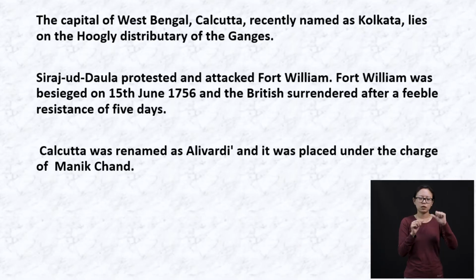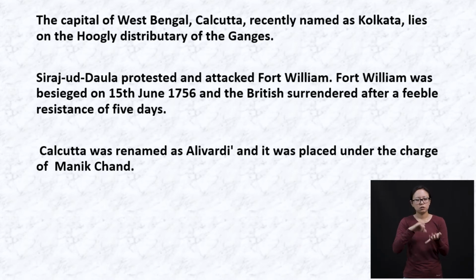All right. So the capital of West Bengal, Calcutta, recently named Kolkata, lies on the Hooghly, that is a distributary of the Ganges. So whenever you hear the river Ganga, in English we call it Ganges, but in Hindi we call it Ganga. So Hooghly is a distributary of that famous and great river.